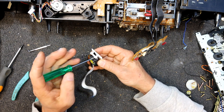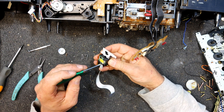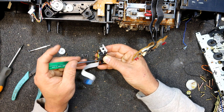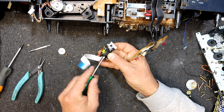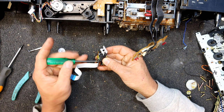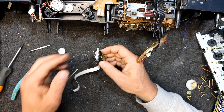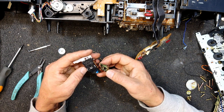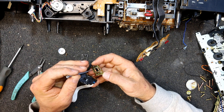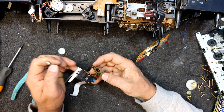But yeah, for a precision unit, you don't have to be as precise as you think, although that's got a spring on it, so there must be an adjustment in there for something. Maybe for the lens. Yeah, unfortunately with this stuff, the parts are so expensive, and now they may not even be possible to get. So you had to kind of improvise sometimes to try and get them going on parts that you should have just been throwing in the rubbish and replacing complete. Yeah, it's this plastic bit that's holding it in. That's banging into this metal bit, so it does actually have something to limit its range, interestingly.